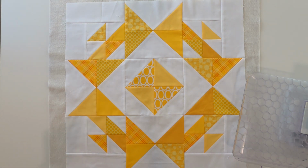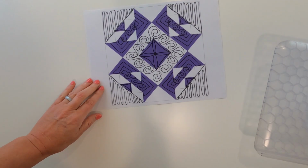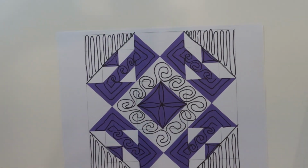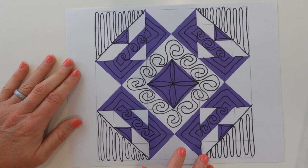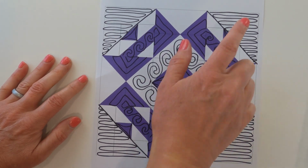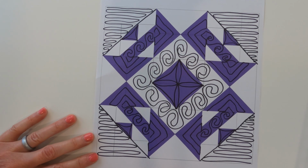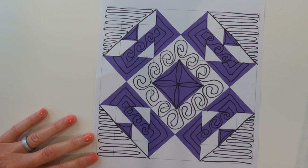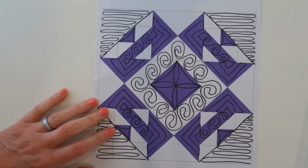So let me go ahead and show you our quilting plan. So here's our quilting plan. As you can see, we are going to be working on some spirals some more. I'm actually going to turn it because I'm going to quilt those side ones this direction. And this week we are putting these spirals into a border. So this works really well with sashings or with borders around your blocks. So I want to make sure that we learn how to do that.